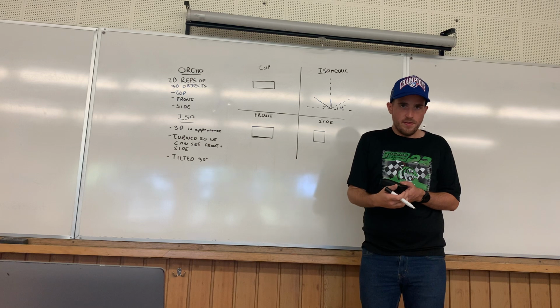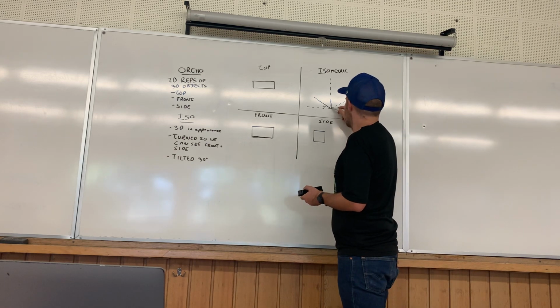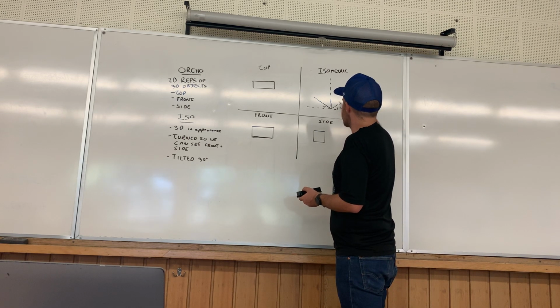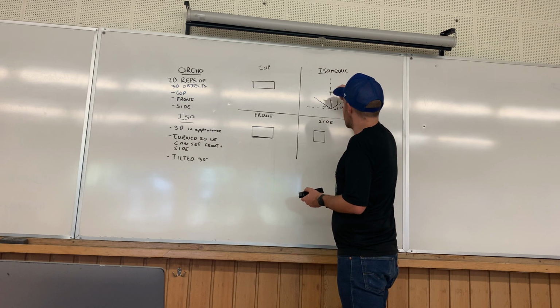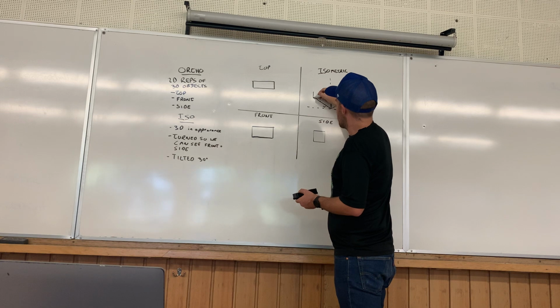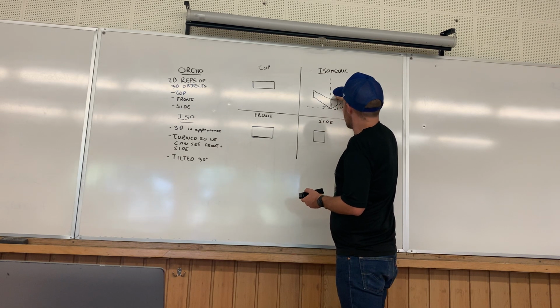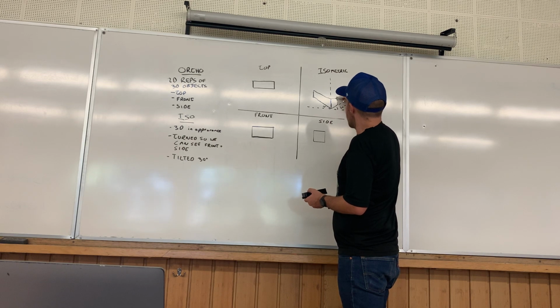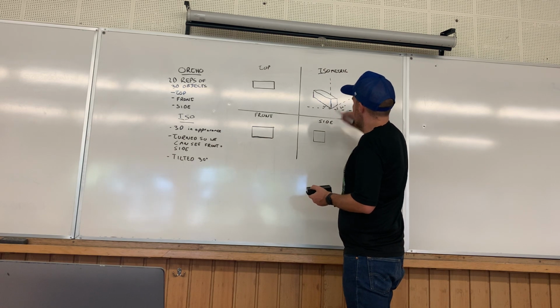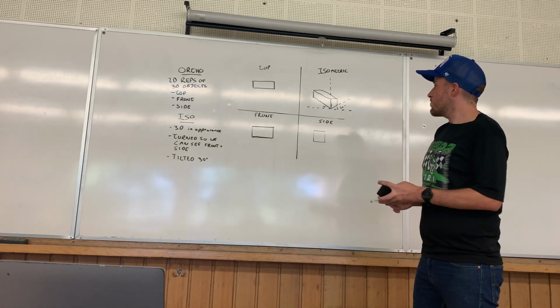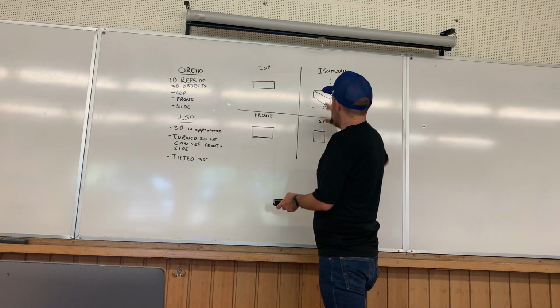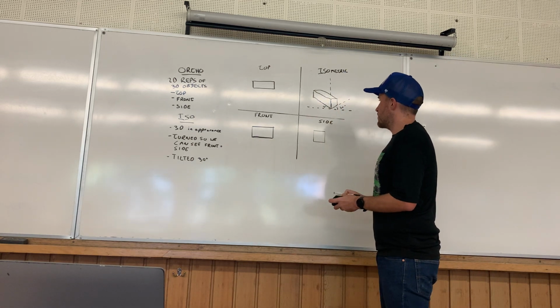We can see a bit of the front there too. Not as long. Then we're going to draw straight up. Straight up. And just connect those lines. And there we are. We've now drawn isometrically the brush right there.